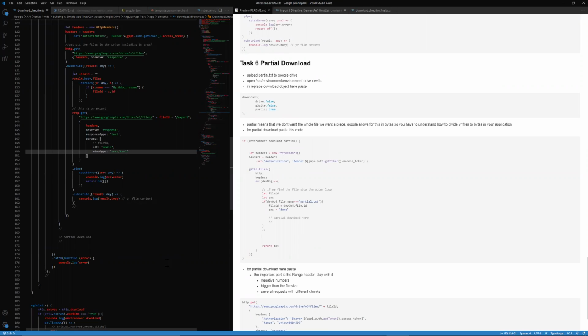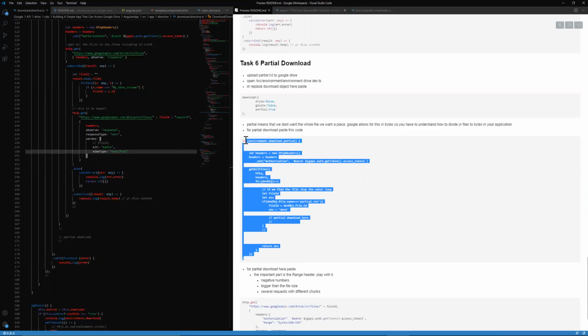Maybe your file holds data, and you use files to hold your data instead of a database, if you need it organized. Let's say you have to use a file to hold the data, and you're on a mobile platform and the app doesn't need the whole file, but it needs part of it, you can go ahead and do a partial download. Google Drive API allows for that as well.